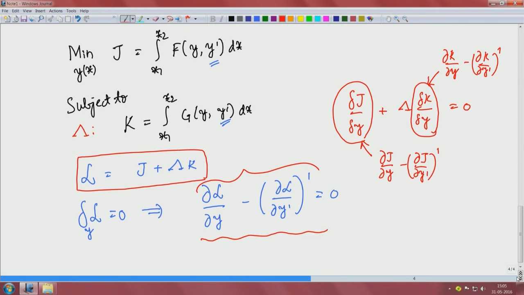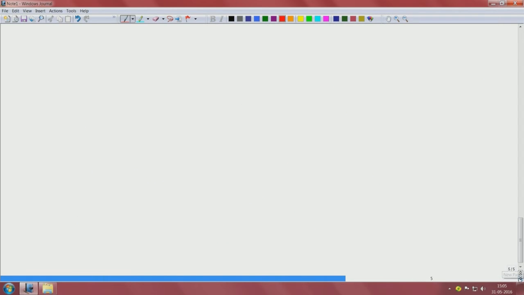Let's take a simple problem from mechanics, or geometry, which is again a famous problem. If I have two points and there is gravity, this time I'm not going to talk about the brachistochrone problem. There are two points and there is gravity. We take a problem of a chain or a rope which has some mass. When I hang it between two points like this, let us say it is fixed over there and fixed over here. There are two points given. Point 1 coordinates are given, point 2 coordinates are given. What shape does the chain take under the effect of gravity?